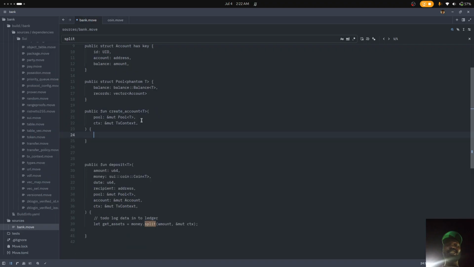So you create an account. Now the beautiful thing here is you can create different kinds of accounts: USDT account, USDC account, whatever. Specify the type in here, create the account.